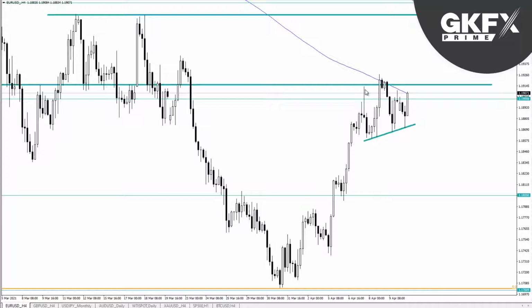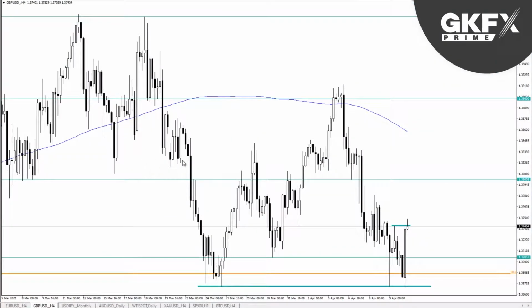But to me, this pattern on the 4-hour chart looks more bullish than bearish. You could argue this as some sort of triple top or head and shoulders pattern, but I think it's more of a consolidation, a kind of bull flag, bull pennant maybe, a consolidation after an up move, preparing for the next up move. But let's see.